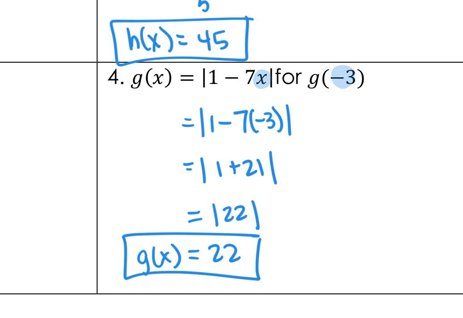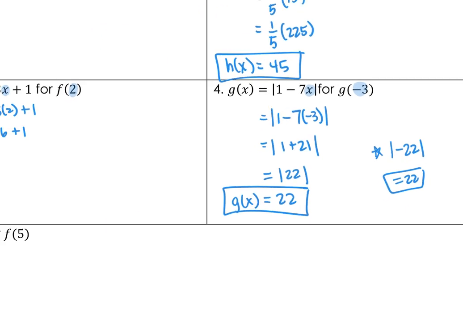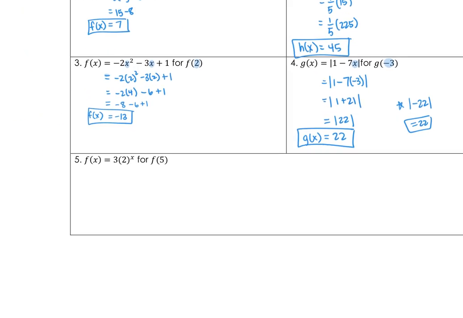As a reminder, because you guys are going to see one like this on your formative, if I had the absolute value of negative 22, still, absolute value is how far away it is from 0. So I don't care that it's to the left. Negative 22 is how far away from 0? How many spaces? 22 spaces. So this would still equal a positive 22. So the absolute value of something is always going to be positive. Keep that in mind. Okay? So that's just a little extra review there.